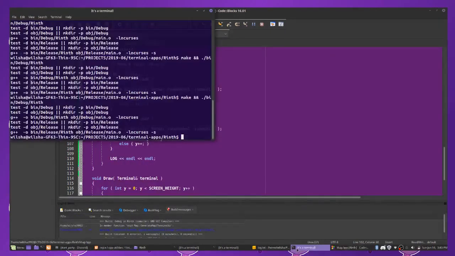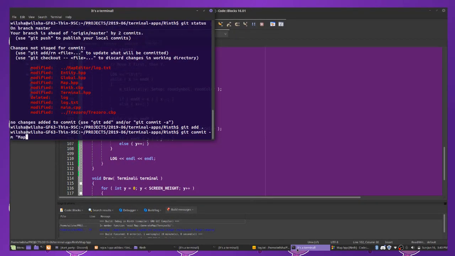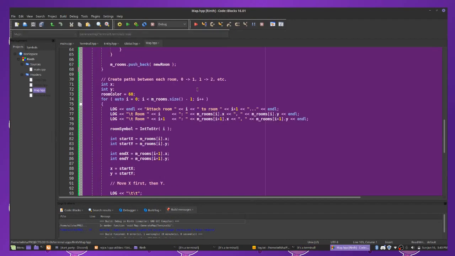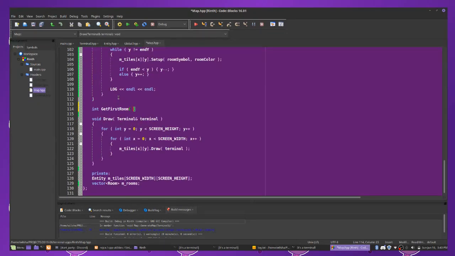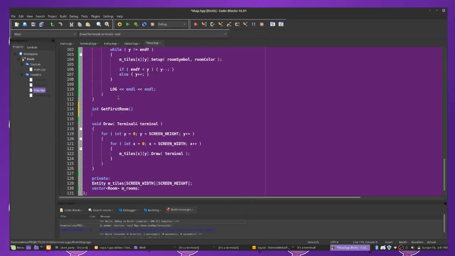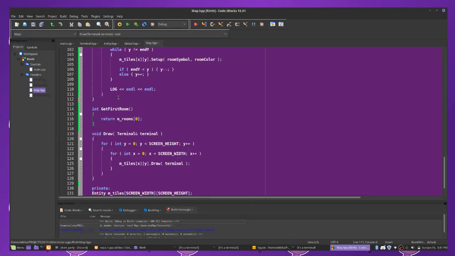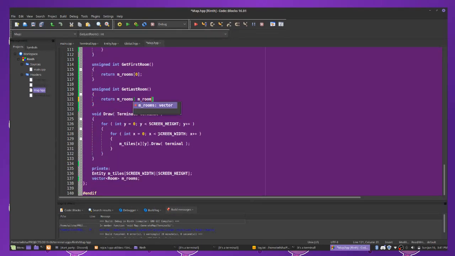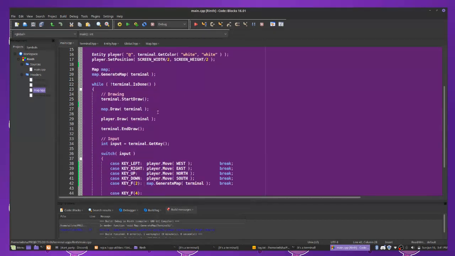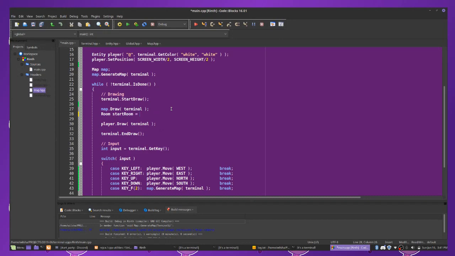Now we have the rooms all connected. It was that easy. And then I make another commit after I fix it. Okay, and then this was pretty much all I did. I think I just changed the room colors all to the same color because what I want to do is add walls. There's still more to do, but that's... What am I doing here? Oh yeah, okay. A start point and end point for the dungeon.